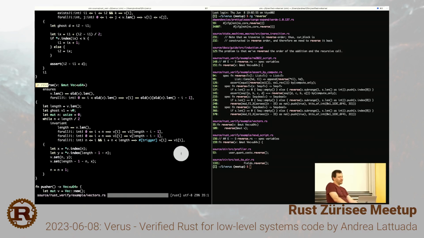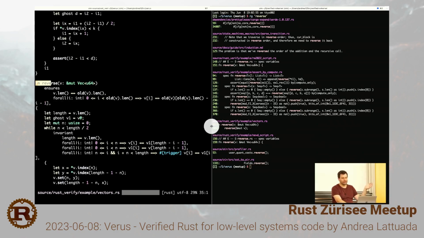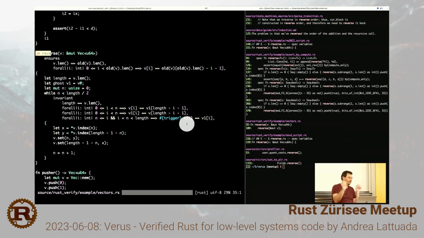Great question. Yes, you can verify things like algorithms. In fact, the state of the art is pretty good at verifying individual algorithms, especially if they don't have side effects. This is not a sorting algorithm; I think we have a sorting algorithm example somewhere, but this is just reversing of an array, which is much simpler. You can imagine it gets more complicated with sorting algorithms. Because they usually don't have concurrency and have less communication with the rest of the complexity of the system, a lot of tools do fairly well at this point and very quickly, and we can do as well.